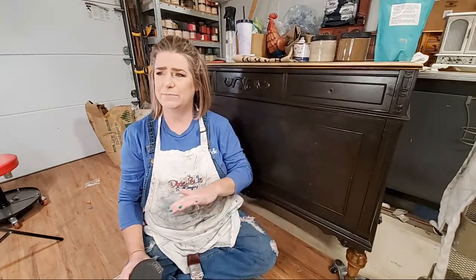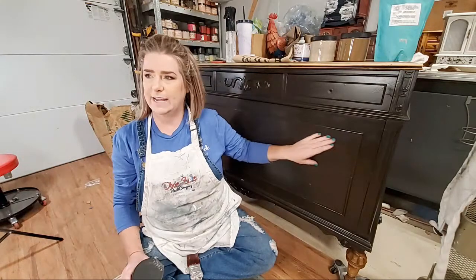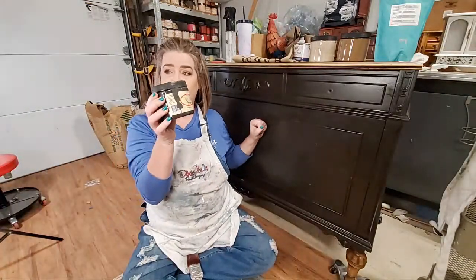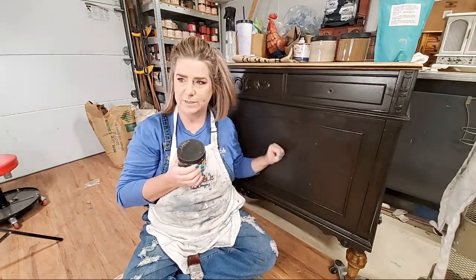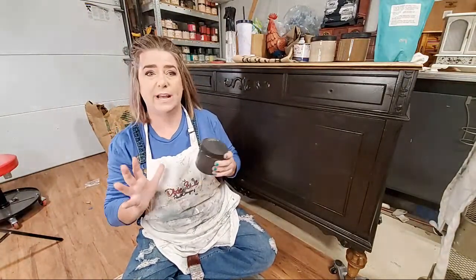Okay, shellac is not normally what you want to use for clear coat on your furniture. The reason is it has a high tendency of yellowing. It's nasty, it smells like chemicals. It's not a great thing except for function. The reason I put shellac on here tonight is because I'm going to add a textured finish with a texture tool, and I want my texture tool to be able to glide over the top of this paint. And with just the coffee bean, it's really kind of dry, kind of chalky, kind of matte, and that texture tool would not glide as well. So I coated it in shellac just so I can move over the top of this surface, and my texture tool will not stick against it.